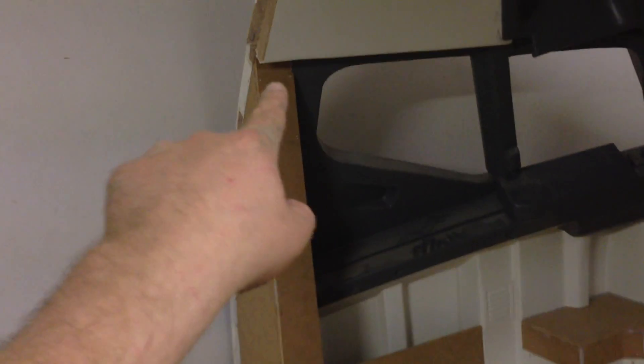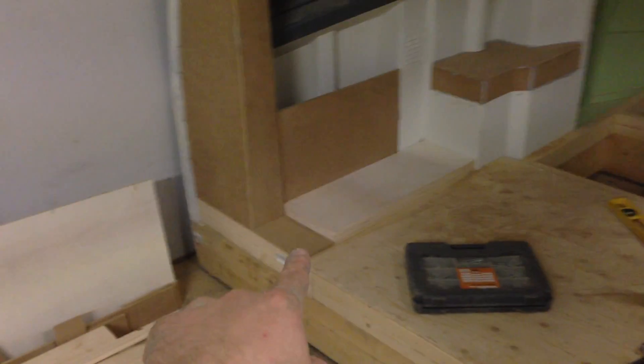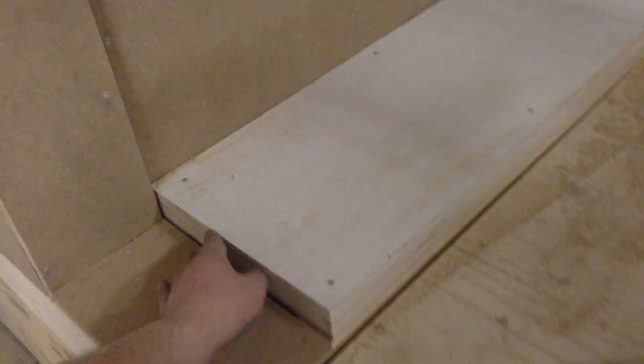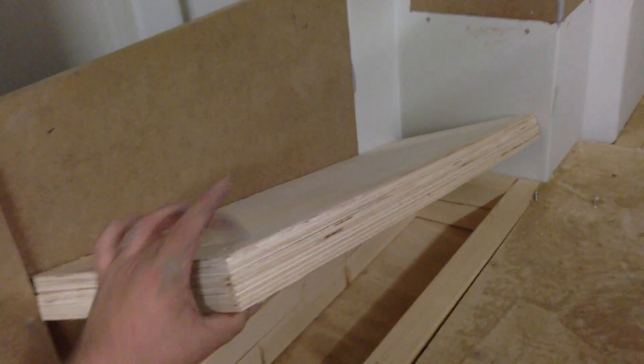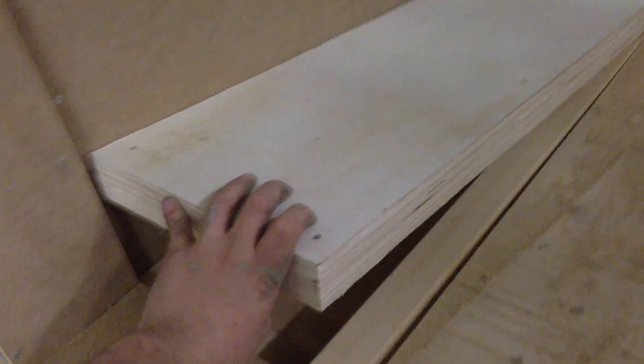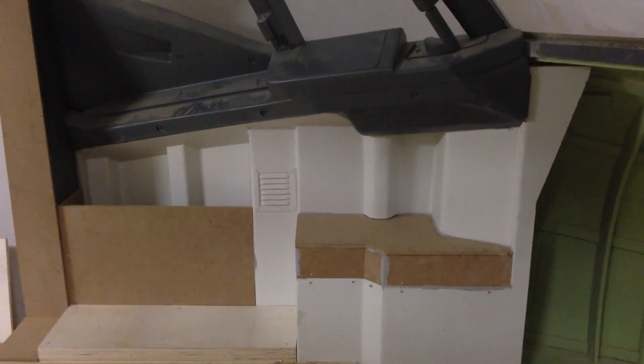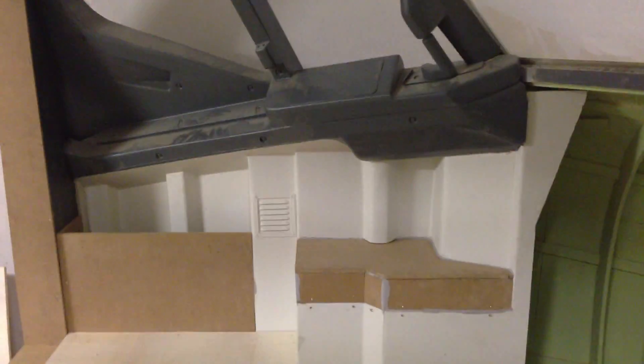I finished the temporary back walls. I made raceway covers but these need to be painted, and I also need to add those — I don't know what they're called — those stripes on top to make it look like the real thing. But now all the proportions are starting to get a lot better. Things are looking better than they ever did, and now the only thing it needs is paint and filler and we're back in business again.